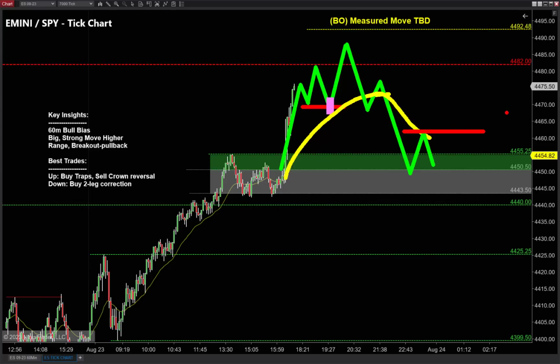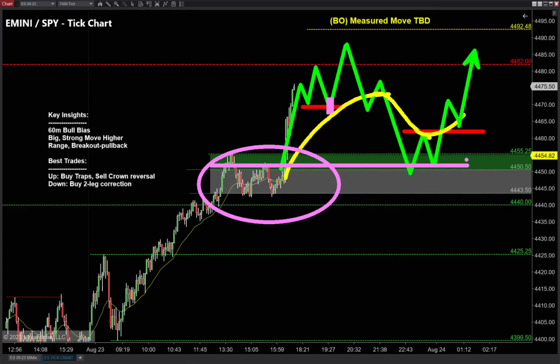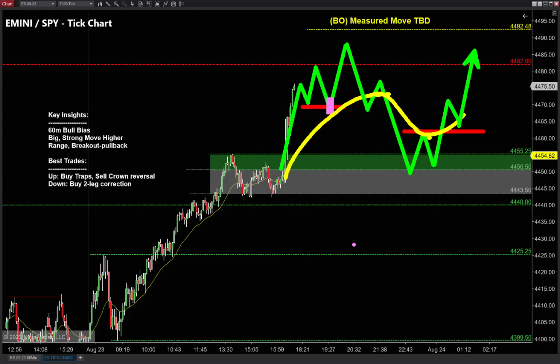And what you want to think about here is what I call in the free trading course a failure into pullback combination. Okay, a failure into pullback combo. So if you understand the first part of this, where it's a strong move up, we're looking for a pullback and a retest of that high. If you understand that part, and you understand how that range can be used as a breakout pullback, this should start to make sense.